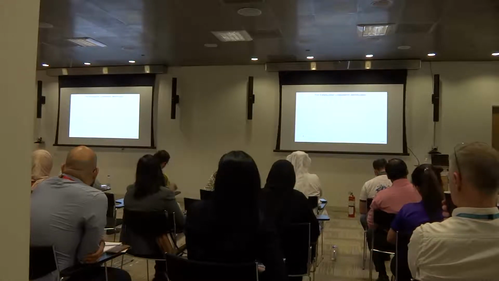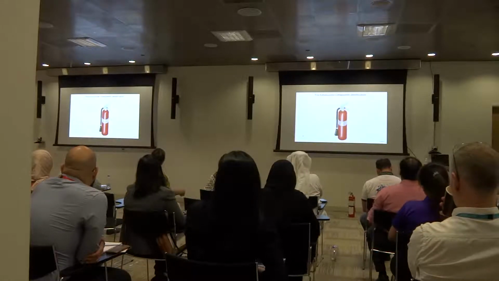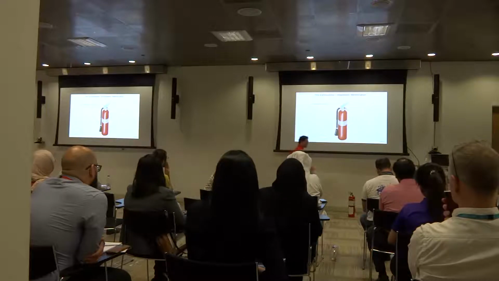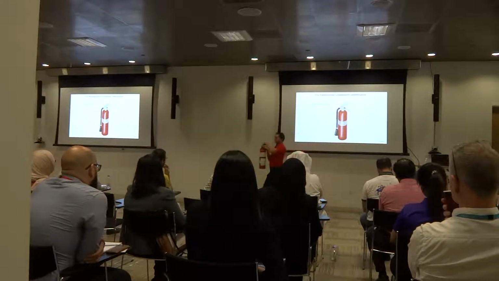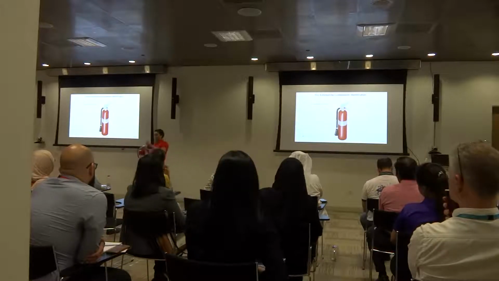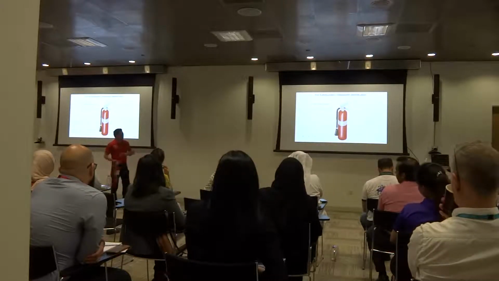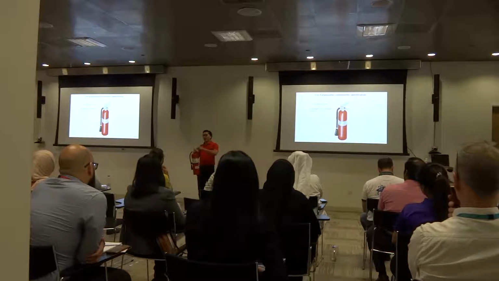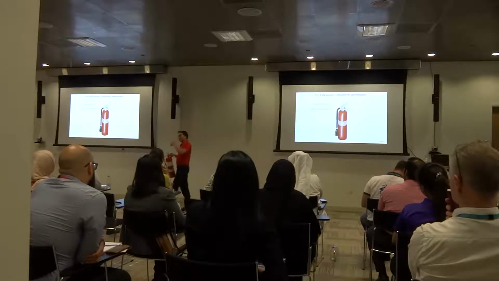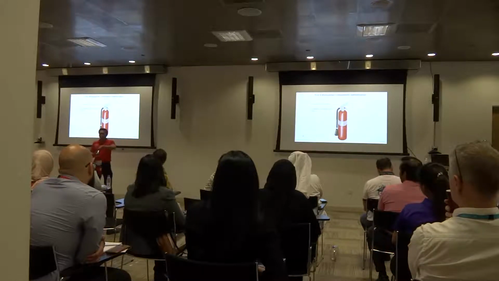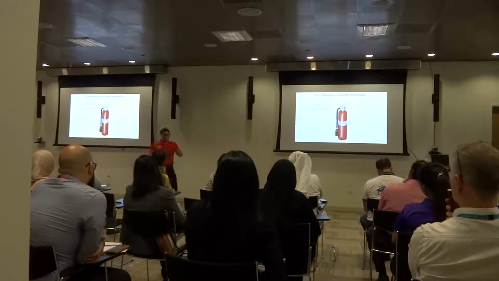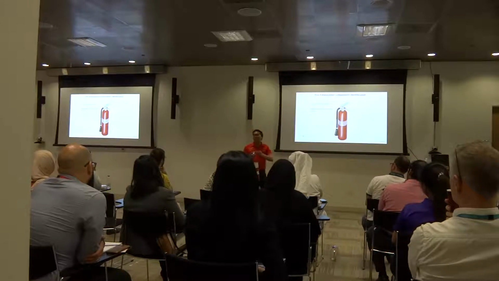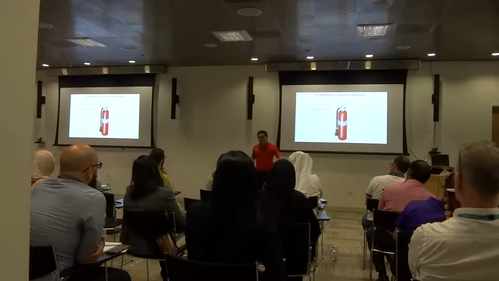Now, fire extinguisher components identification. This is our fire extinguisher. This is the discharge lever. Later on in the practical, you will see the function of this lever. Discharge locking pin and a seal. This is the pin. How to remove it? It is really easy, especially when there is a seal. If there is a seal, all we have to do is twist it a little bit and pull the pin.